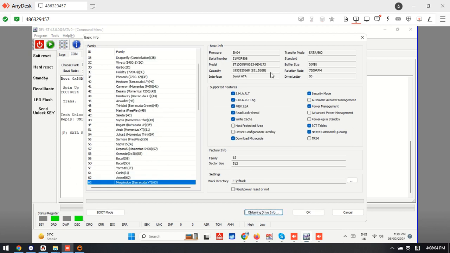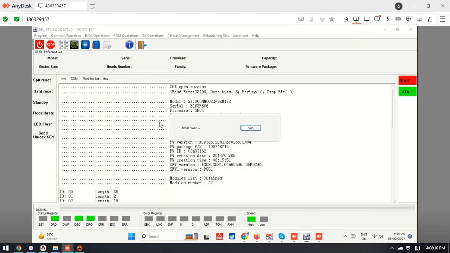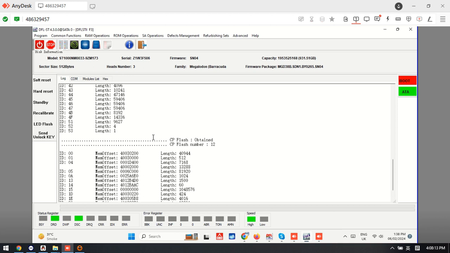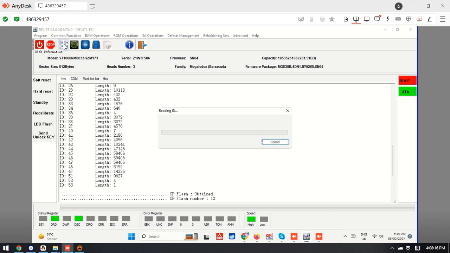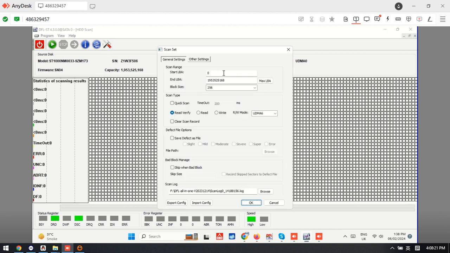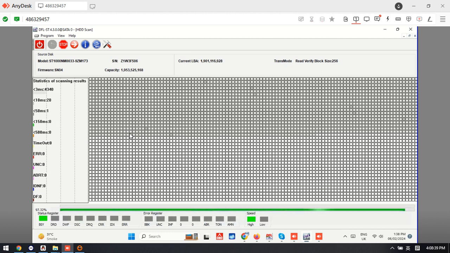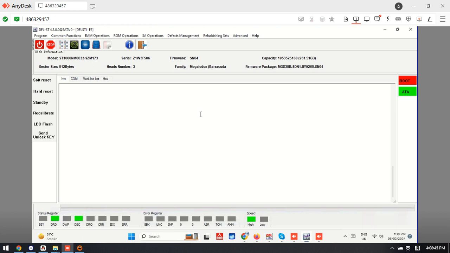We can see the capacity has been normal, so we enter the software, and then we can try to check the data area to see if the data area is fully accessible or not. Now we just need to check the ending part of the LBA to make sure the data area is accessible. So let's check. Now we can see that after translator regeneration, the data area has been accessible. So this means the firmware repair has been successful.